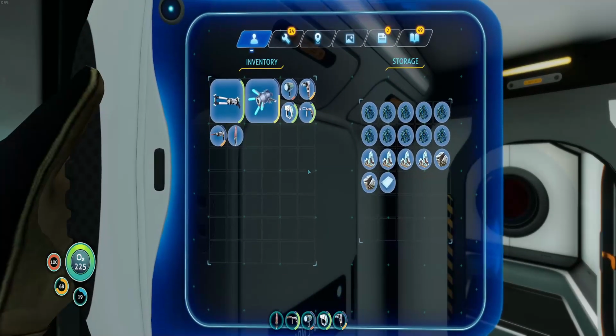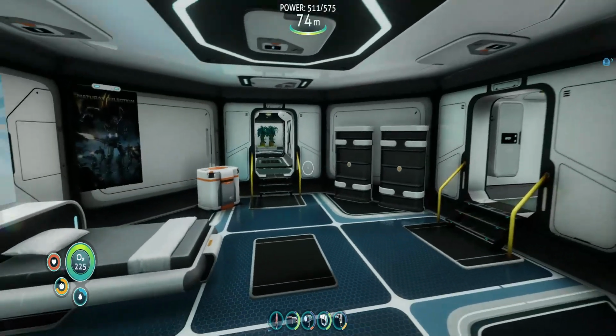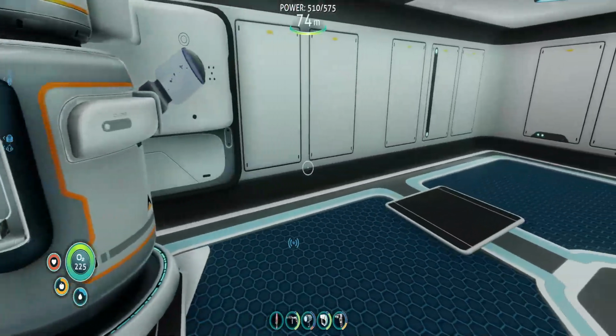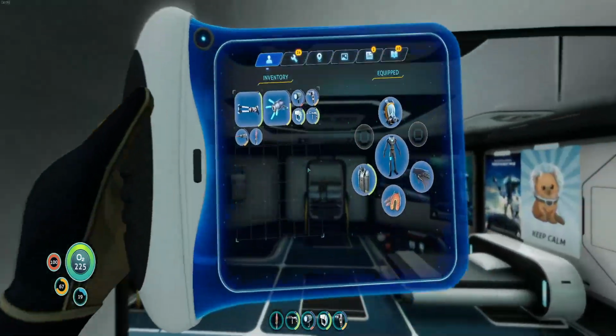And last episode we went and we built some good stuff. I can't exactly remember what all, oh yeah. We built a water purification system and a stasis rifle, all kinds of fun stuff.